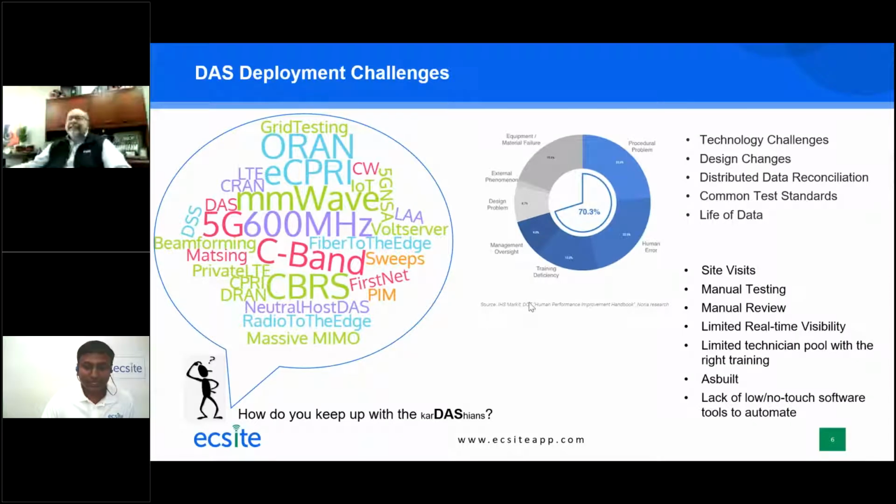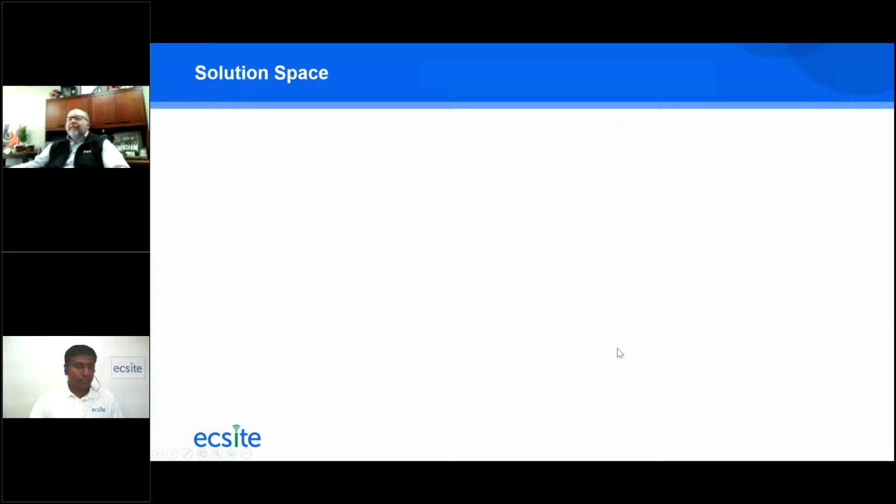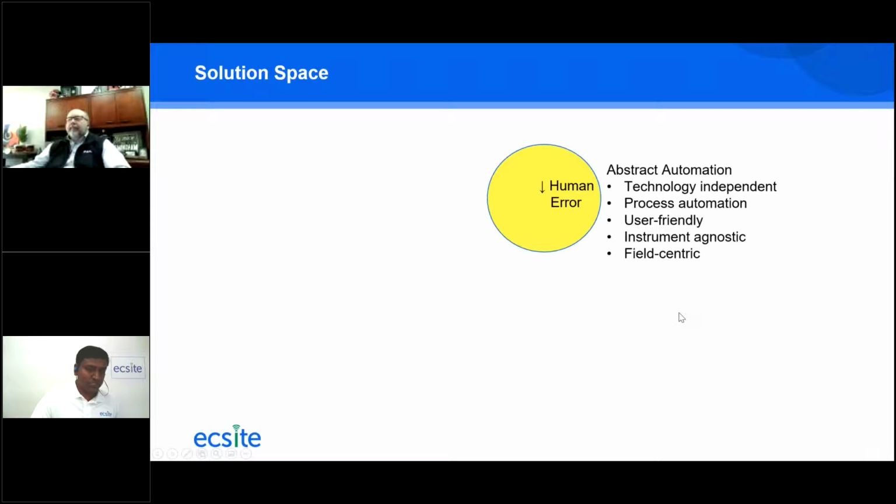Okay. All right. So, the other kicker that we all get with project management is that your boss always wants the time. They want it at the lowest cost, the best quality possible, and the fastest time that you could do this, right? But project management principles say that you end up having to pick any two, but there are ways in which you can get to a good balance on how to achieve this, right? So with all these challenges of technology, training, site visits, and there's a lot of manual activity that's involved, what does the solution space look like, right?